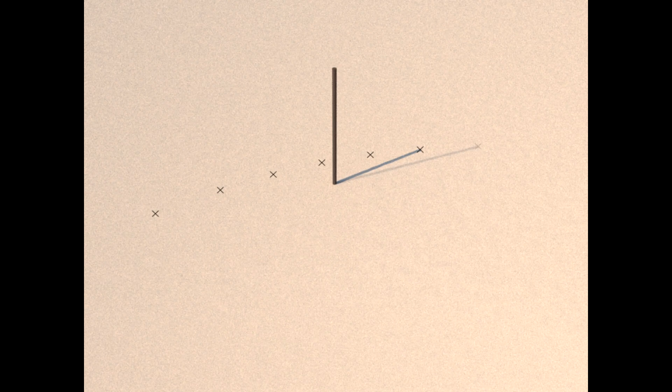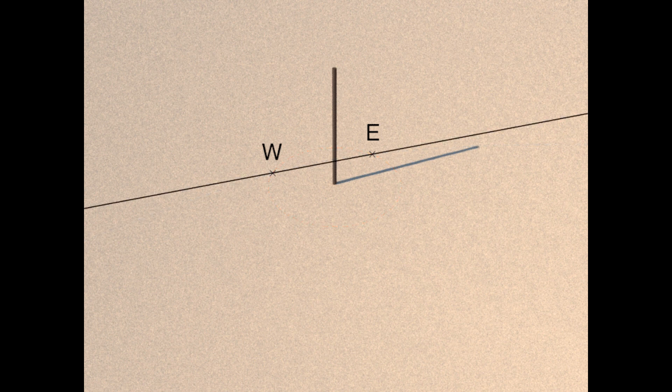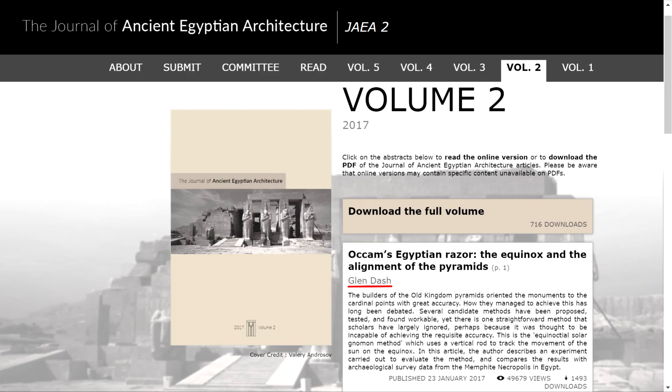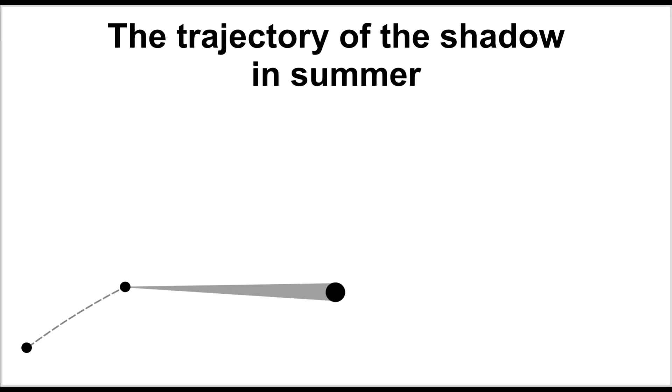While this method is not very accurate in general, the solar shadow could well be used to orient the Egyptian pyramids' faces to the cardinal points with high accuracy, without modern geodetic devices. This was proved by Glenn Dash, an American engineer. He published the findings of his experiment in the Journal of Ancient Egyptian Architecture, 2017, Volume 2. In summer, the path of the solar shadow from a pole curves around the pole and seemingly goes behind it, as the sun rises in the northwest — considering this in the Northern Hemisphere, where the Egyptian pyramids are located.